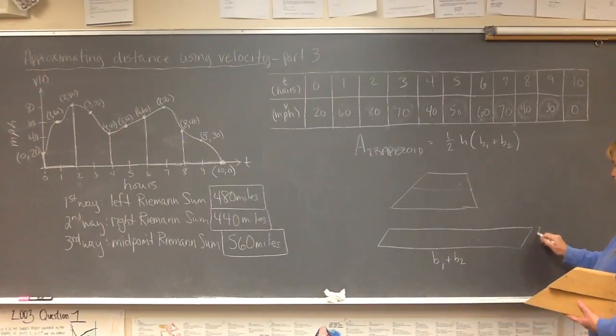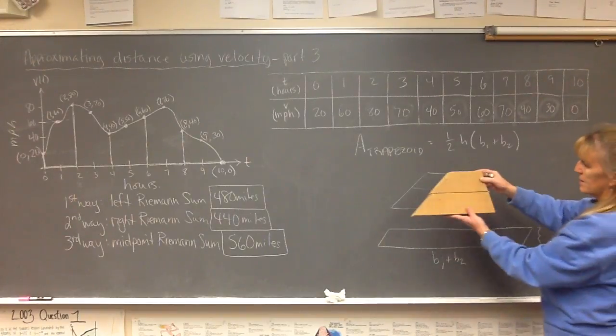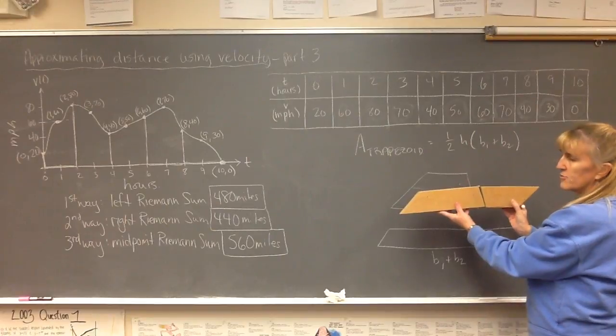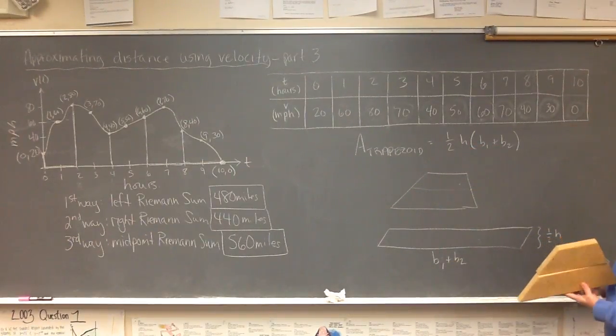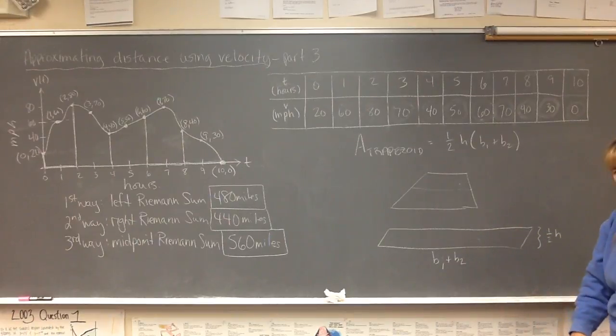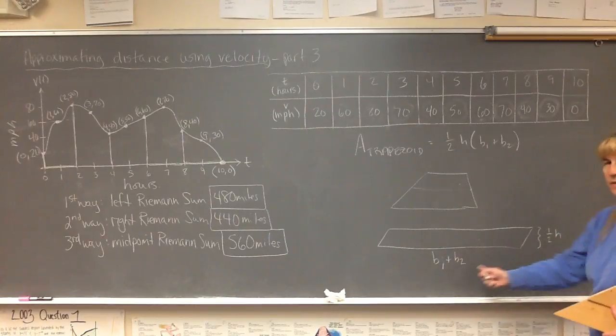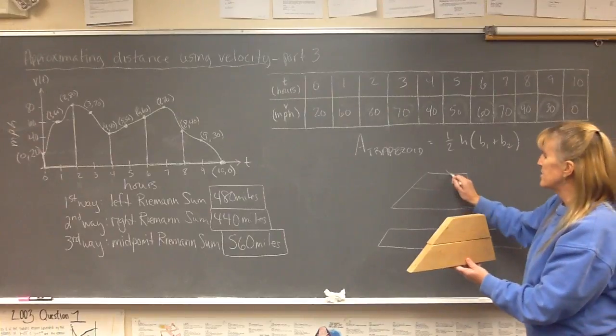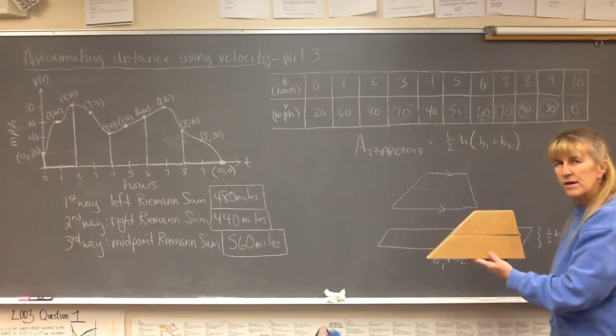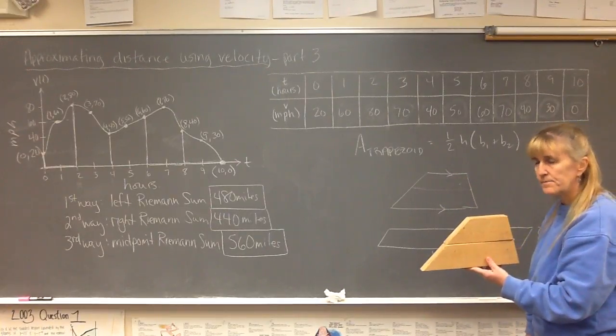And what's the height of the parallelogram? Well, it's half the height of what the original trapezoid was. So this is your 1/2 height. And the area of the parallelogram is the same as that of a rectangle, so it's just base times height, or height times base, but it's 1/2 height times the sum of the bases. Let's not forget, with a trapezoid, the bases are the two sides of the quadrilateral that are actually parallel.